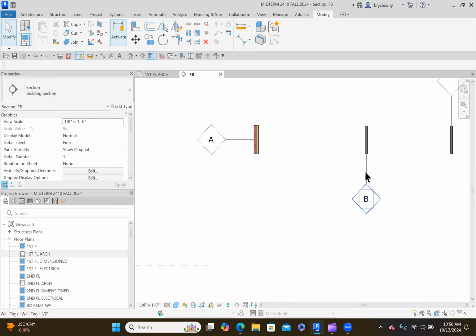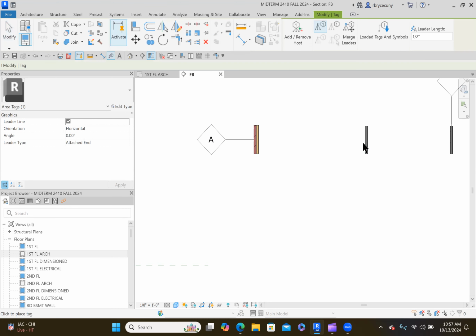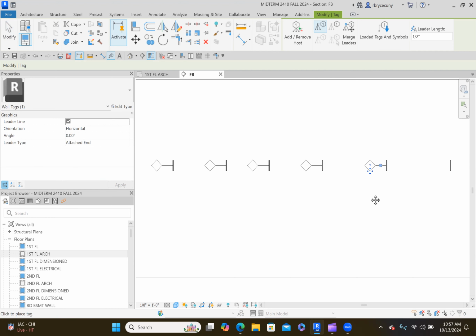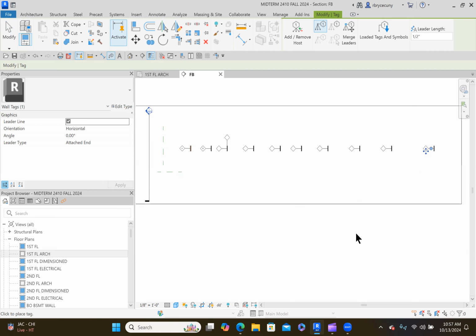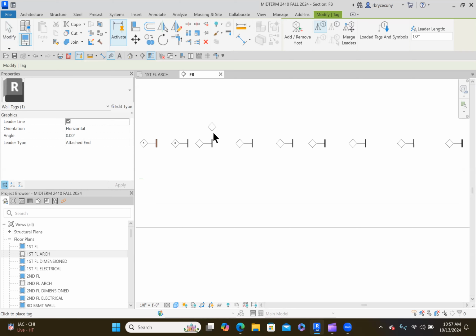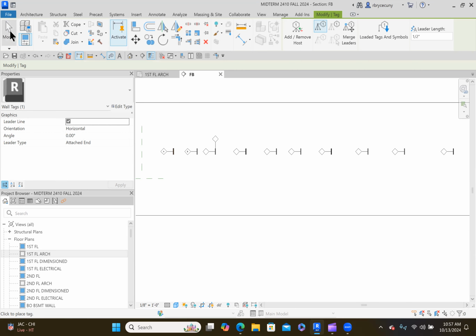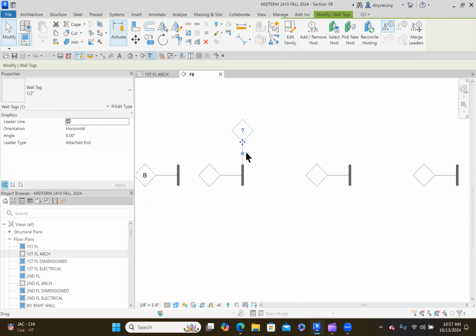So we can annotate, tag by category. This is B. What's this one? Doesn't have one. Doesn't have a tag yet. Doesn't have a tag. So let's tag them all right now anyway. And this is something you can do for your preparation for the midterm. The more preparation you do for the midterm ahead of time, the more time you will have to spend actually executing the requirements of the midterm.